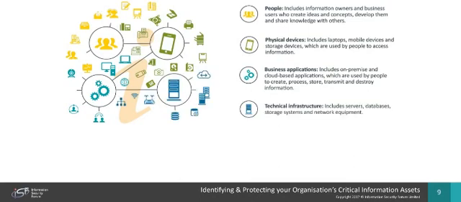And of course, those applications and devices are dependent on a technical infrastructure. So it might be servers, server farms, databases, middleware, and obviously a range of supporting technologies such as network routers and security components all provide that infrastructure to support the processing of that information, and that is incredibly important.